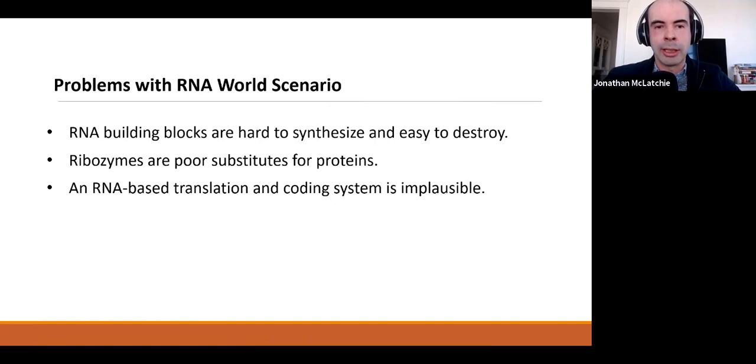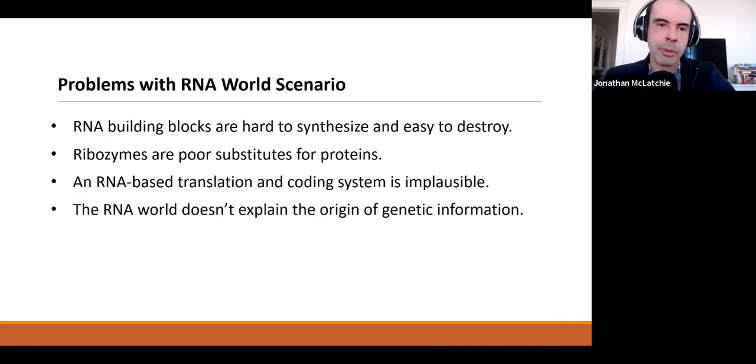Thirdly, an RNA-based translation and coding system is implausible because an RNA-based replication system eventually would have to begin to produce proteins, and not just any proteins, but proteins that are capable of template-directed protein manufacture. But if that is to occur, then the RNA replicator first would need to produce machinery for building proteins. So as a first step towards building proteins, the primitive replicator would need to produce RNA molecules that are capable of performing the functions of the modern proteins involved in translation. So there's a few reasons why I think the RNA-based translation and coding system is not particularly plausible.